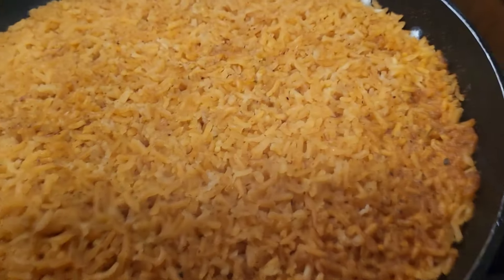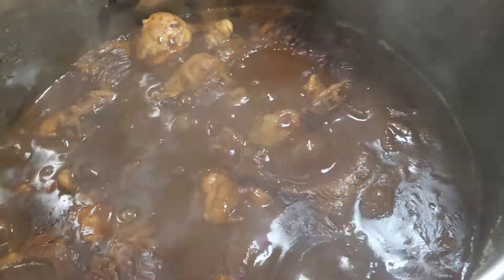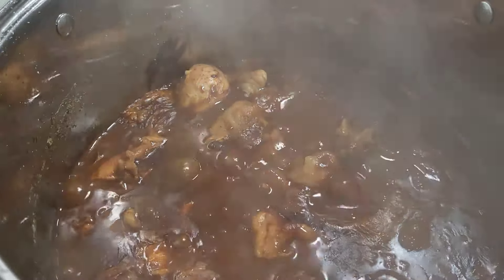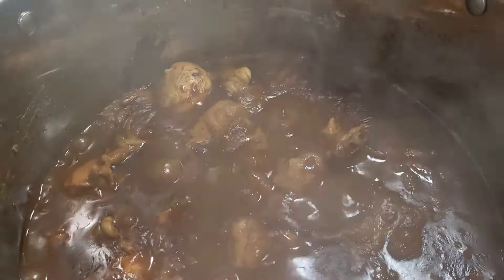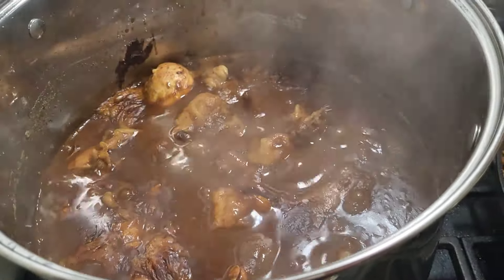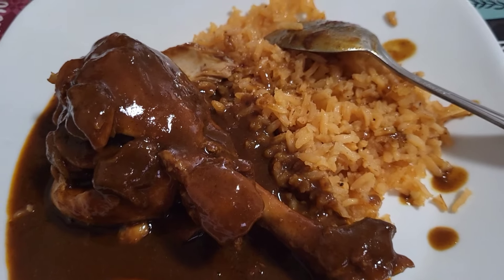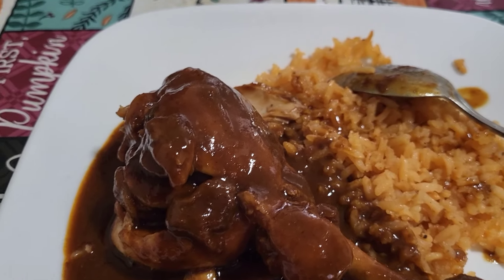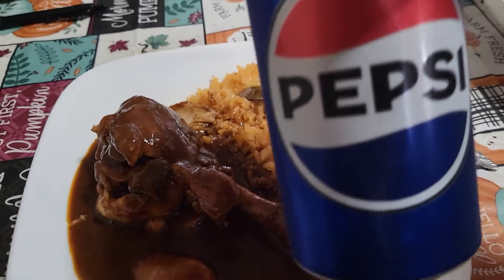Friends, all done. Here is my rice — my arrozito. We're having mole for Halloween, my friends. Let me know what you guys are planning to do today. Me? Just chilling here at home, eating some mole of course, enjoying my little family, and enjoying some fun, friendly, spooky cartoons or movies — family friendly though. Here's my mole, friends — mi molecito. My mole for Halloween. I got my tortillas over here, nice and toasty the way I like it. And my Pepsi.